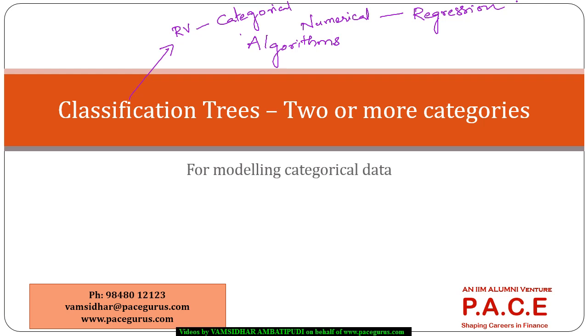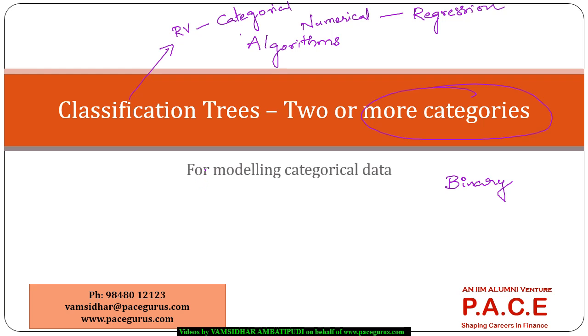But within that categorical variable, in some cases there could be only two categories which I may have to predict. In that case, it's typically a binary variable, whereas in some cases, there could be multiple categories to which a data can belong.